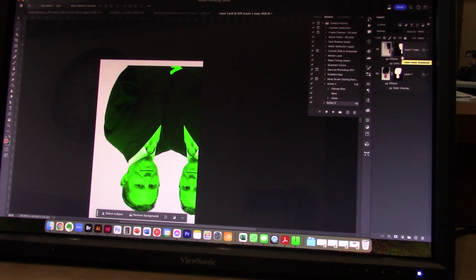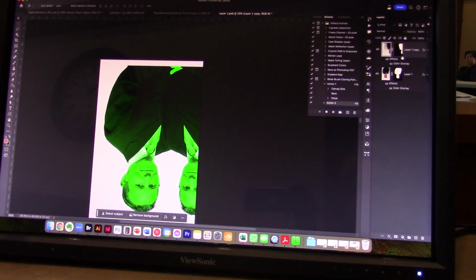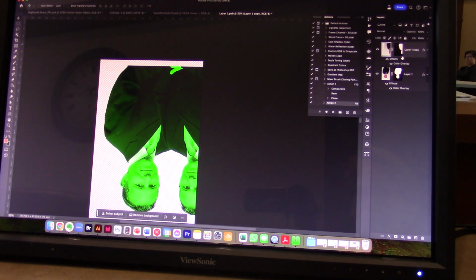So if you got 300 images and you want to do the same effect to all of them, then you create an action and then you just press a key and it does it immediately, and it will go as far as saving it in the folder you want and closing it down, so that if you have 30 images open, you just go F9, F9, F9, F9, F9, F9, and it just does all of the changes you want, all the steps of the effects that you did, and saves them in the name that you told it to save.